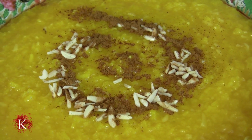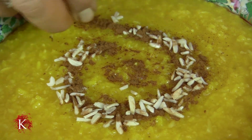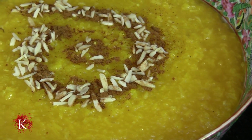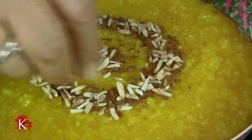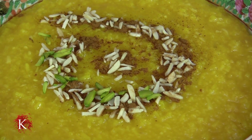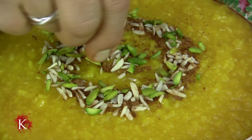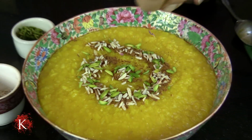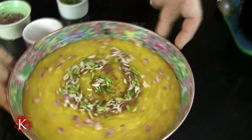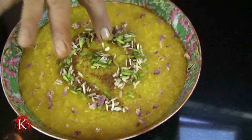Sholezard is normally cooked with ash rishte for the month of Ramadan. This is the dessert, and ash rishte is what you open up your fast with, you break your fast with. And then we put some pistachios also, and some rose petal. See, I try to match the colors that were in the bowl.